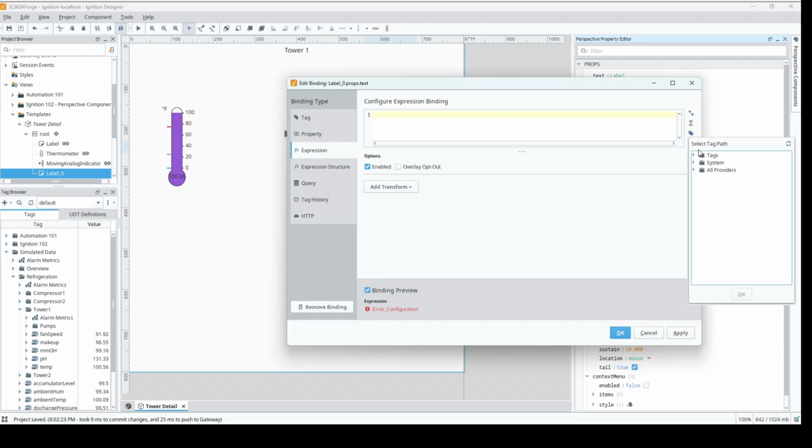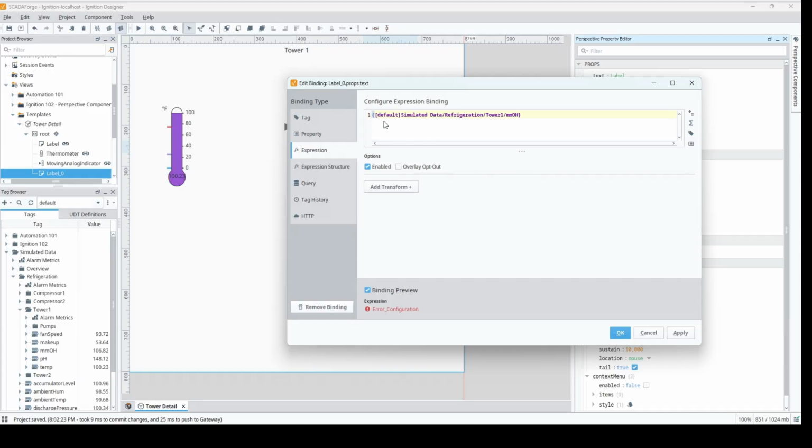Let's grab our tag path, and we will build up the text of what we want to show, including units, here in the expression. So this will be MMOH.